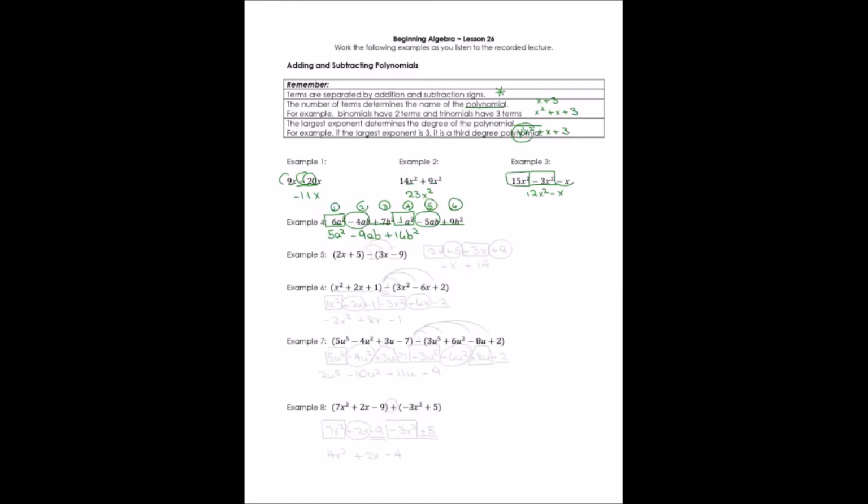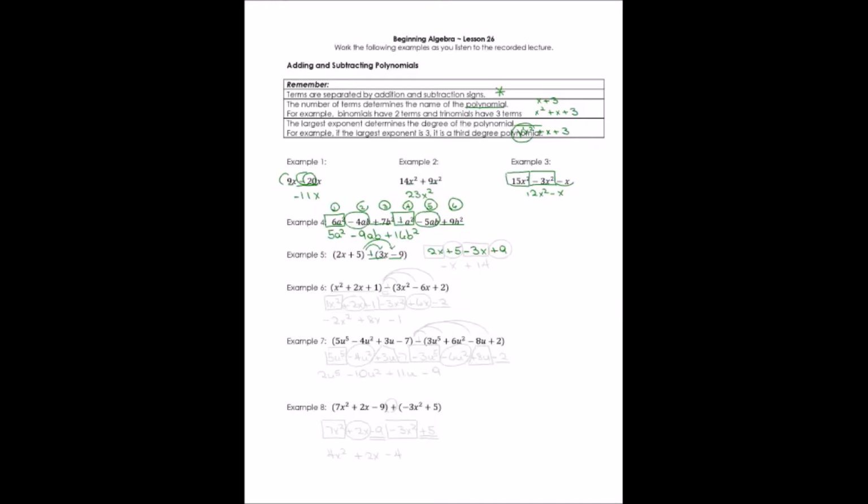You should understand that that minus has to be distributed to each term that is inside the parentheses. In other words, it's sort of like multiplying a -1 times each of the terms. So I'm just going to write down my first two terms, 2x plus 5, because they don't change. Then I'm going to distribute the -1. -1 times 3x would be a -3x. And the -1 times a -9 is going to give me a +9.